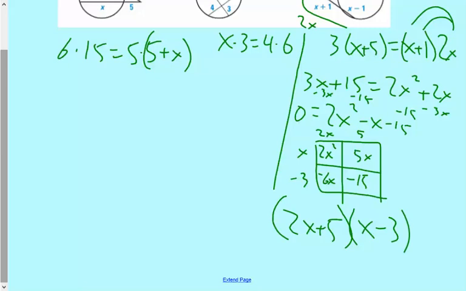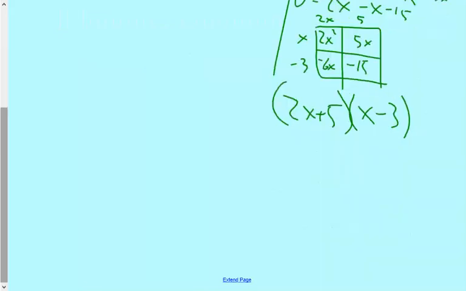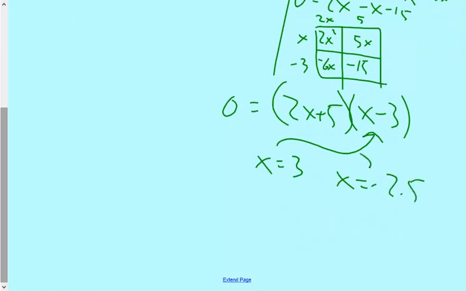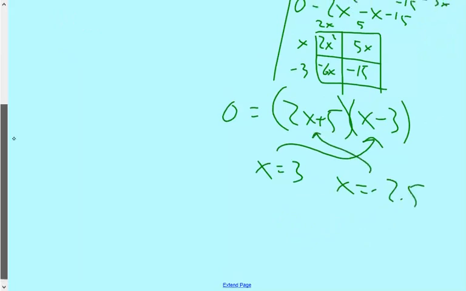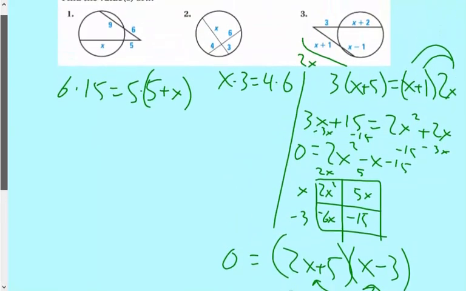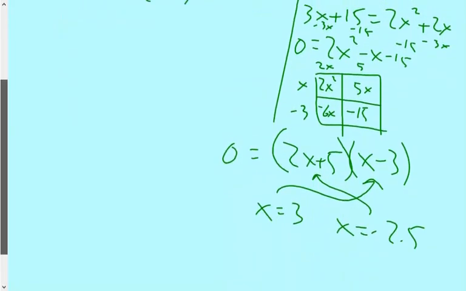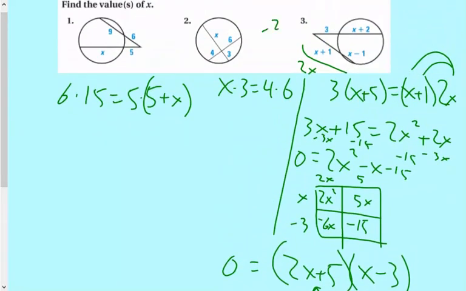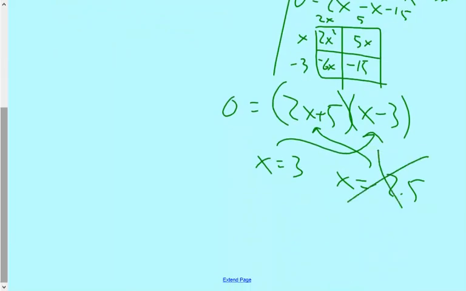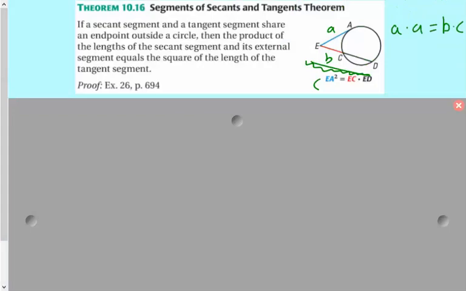You could use the quadratic formula to solve that too, I guess, but I like factoring if I can. So my two solutions are x equals 3, that's that one there, and then x equals negative 2.5, that's that root there. I'm going to go back up since I have a negative number. A lot of times the negative numbers won't work, and so if I plug in the negative 2.5 for x into here, or here, or here, it gives me a negative value for a side length, and I don't want that. So we're going to cancel that out and just be left with x equals 3 for our answer there. Good problem though, I like that one.